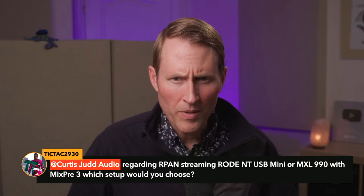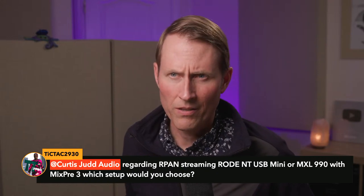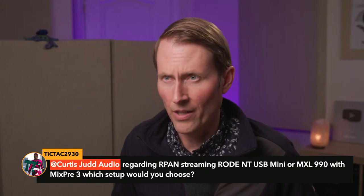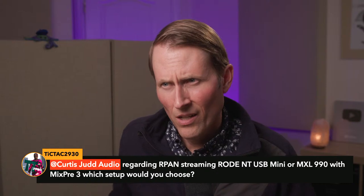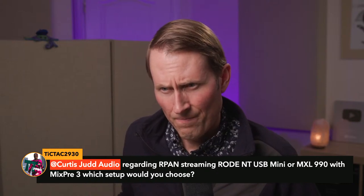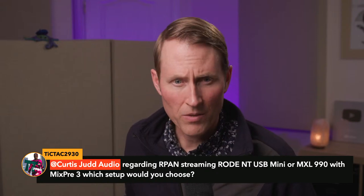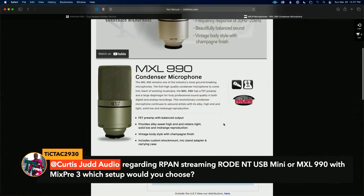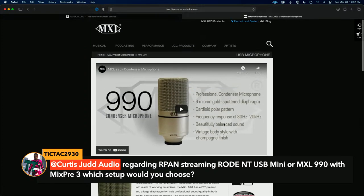Well, the NT USB Mini is a USB-only mic. The MXL 990 I'm not familiar with. Let me take a look and see what I can find here. MXL 990. Is it also a USB microphone? Does it have an XLR output? If it's got an XLR output, that makes more sense with the Mix Pre 3. A FET preamp with balanced output. Yes, balanced output. So it's got an XLR output. So that makes more sense to me with a Mix Pre.